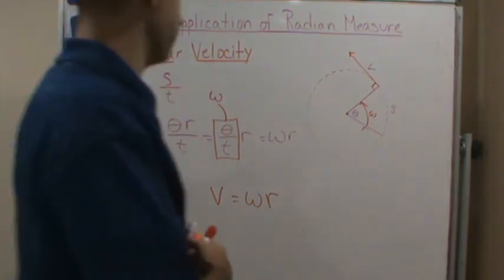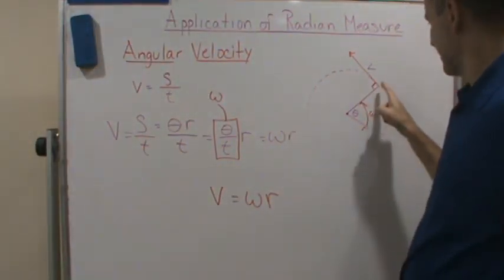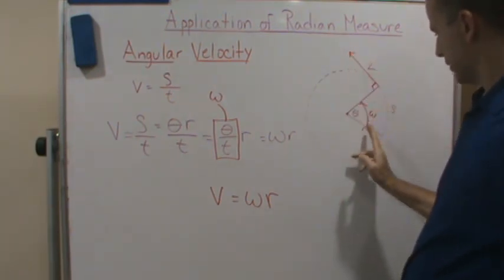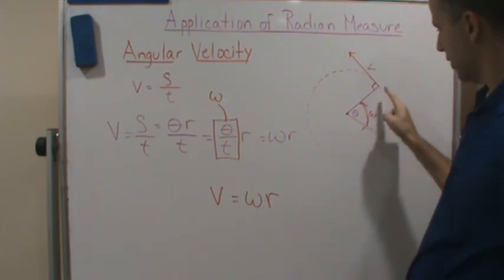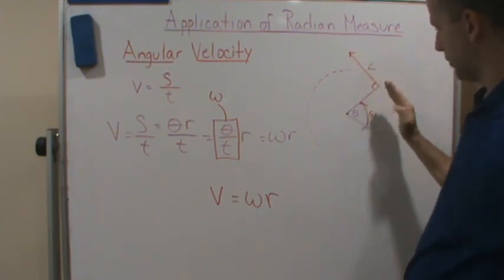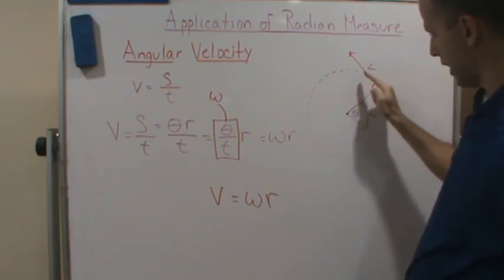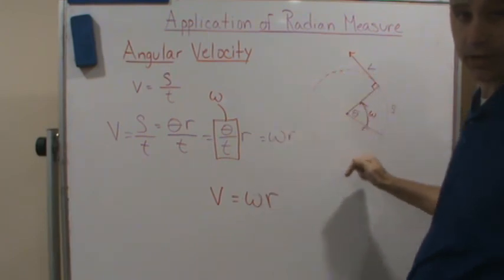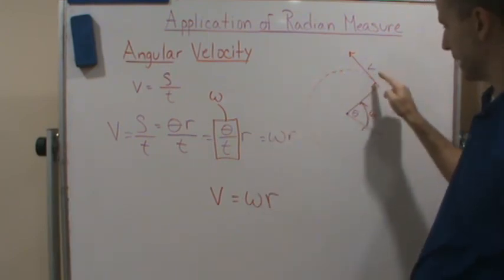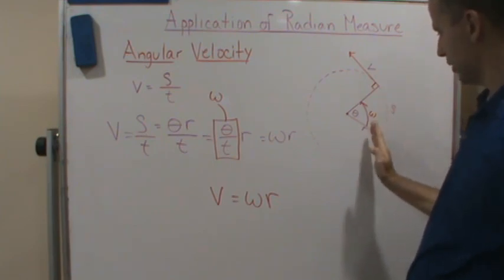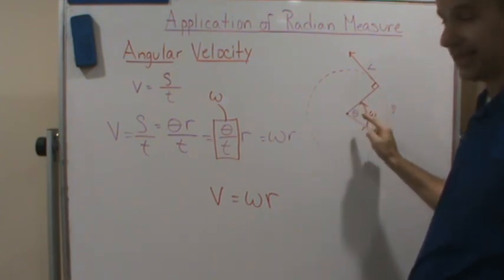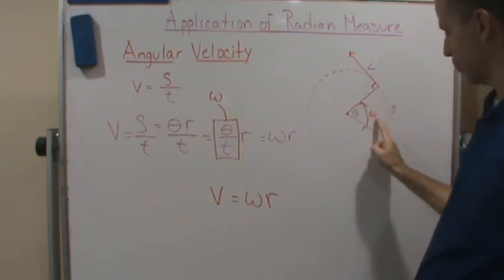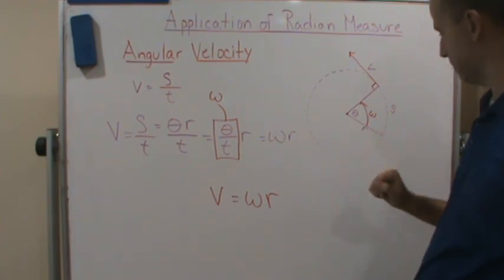Okay, so a couple of things before I let you go. Notice that this line here represents the linear velocity, and this represents angular velocity. Notice that the direction is linear, but as it travels around the circle, this line is changing, so the direction is constantly changing, but it's still linear velocity. Angular velocity is how fast the angle is turning, how fast it's moving that way. So again, just to reiterate that.